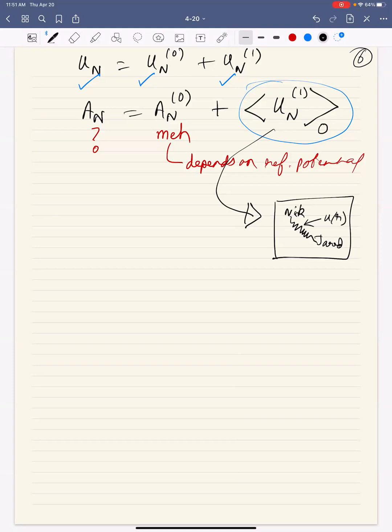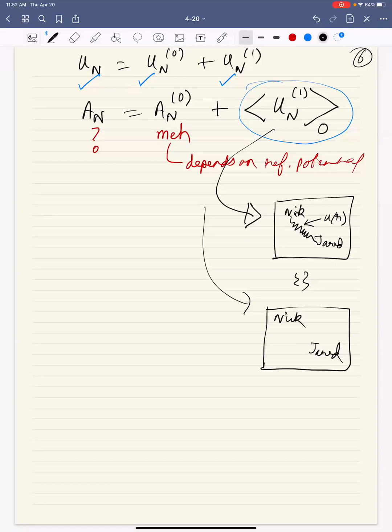So what this equation is telling us is that instead of studying Nick and Jared with that complex interaction, assume Nick and Jared are ideal gas point particles. It depends on the reference system, right? If your reference was an ideal gas, then just let them bounce around. So simulating the dynamics of the reference system is going to be very easy, right? If you pick your reference system easy enough, then at any given point of time, calculate the value of R between them and plug it in your equation to get the value of U of R.